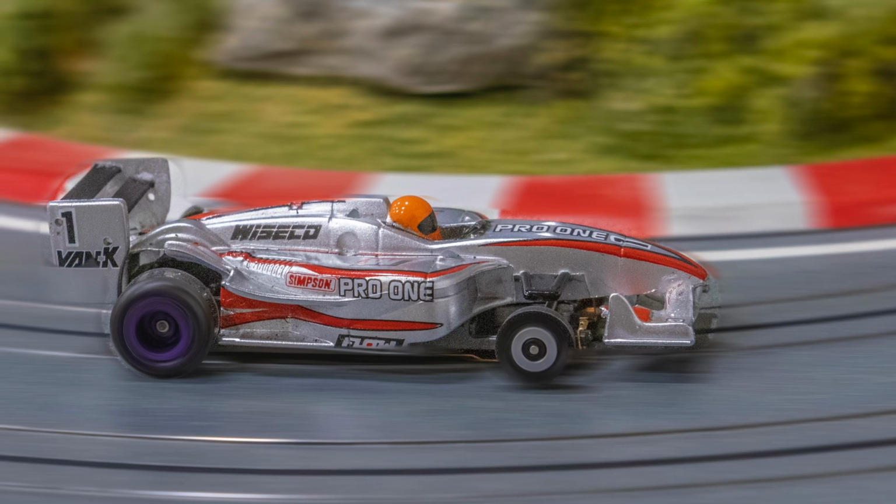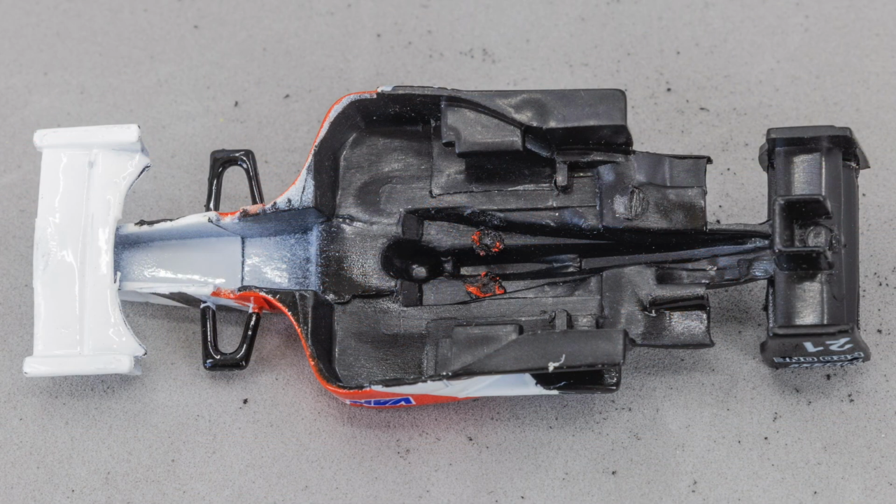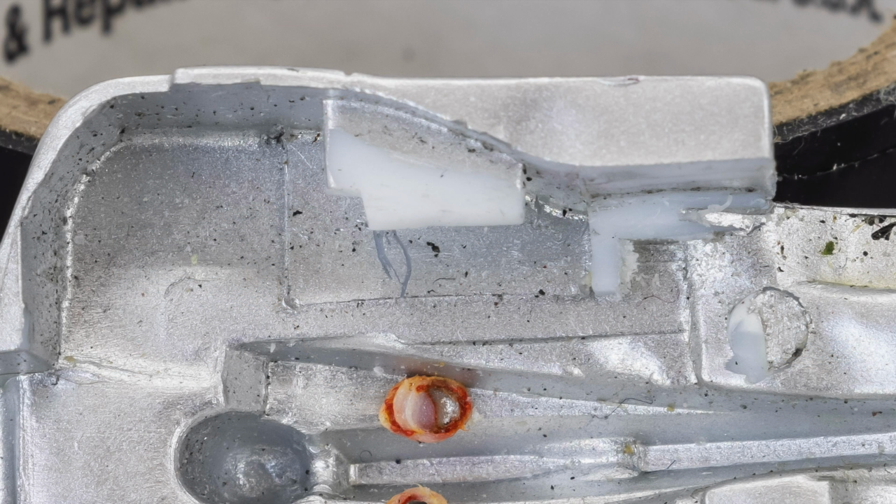The body of an AFX car can drastically affect how well the car handles. Our goal here is to give the body float in relation to the chassis. That means the body is actually going to fit very loose on the chassis. To do this, we have to modify the tabs that mount the body to the chassis.